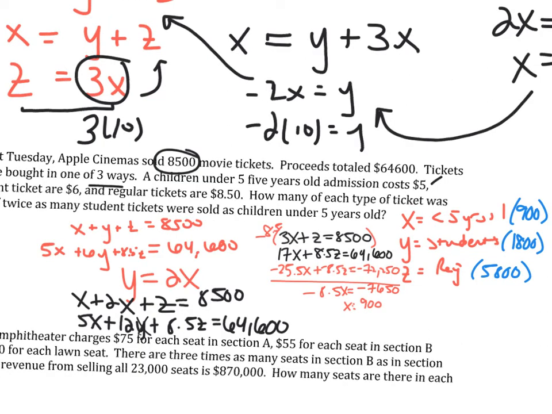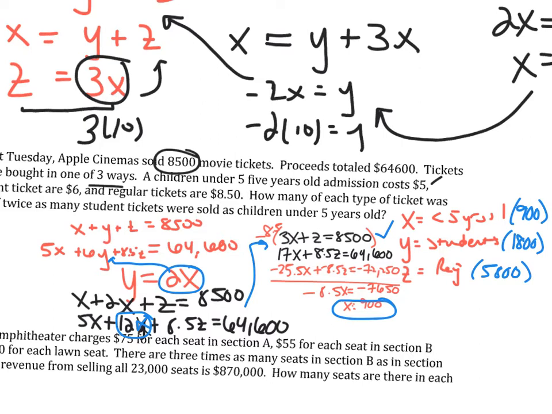Alrighty, so hopefully you got that there were 900 kids that had tickets sold to them. I showed the workout up here if you need to check how I got it, but what's nice is you can use substitution to plug in 2x for all the y's you see. Just be careful because if you plug in the 2x here, it's 6 times 2x, which is really 12x. Combine like terms, and then you have a 2-variable system. So I decided to multiply by something kind of gross, like the negative 8.5 is not pretty, but it's easier to do that than multiply by something crazy.